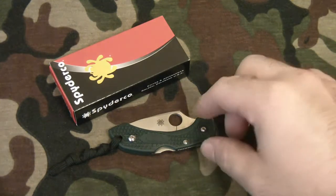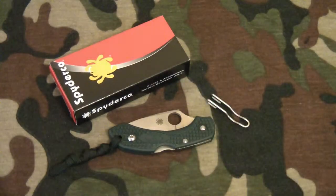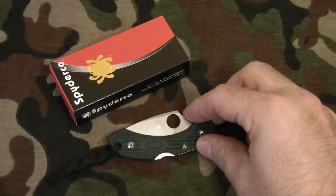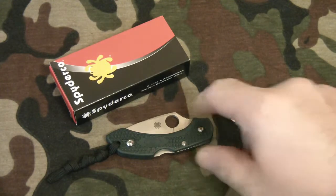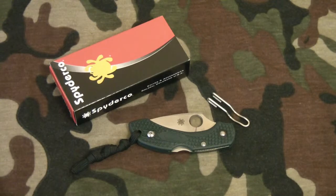Again, if you just want something really lightweight in your pocket, that you'll forget is even there for very small cutting tasks, this is the perfect knife for you. And if you're like me and you want something that'll stay sharp, that you can just drop in your pocket, put a lanyard on this thing and you are good to go. Either way, I really like this knife. I recommend it to anybody looking for something that's small, and I just recommend Spyderco in general. But again, I'm not here to promote them, I'm just here to let you know this is a good product that'll make a lot of people happy.